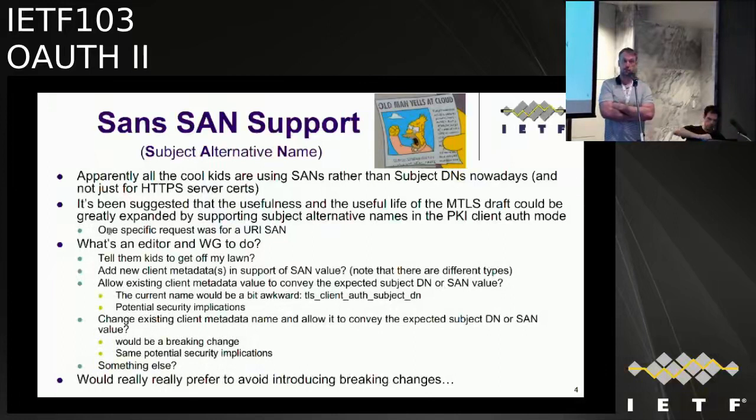I don't know that we can do a satisfying job of trying to cover everything that people are going to want to do. So if we add one subject alt name match for URI, that's going to satisfy a small subset of people who are then going to be angry or believe that their use case can't be satisfied because they have no way of getting a certificate with a URI subject alt name. Because, well, EIDAS or whoever just doesn't produce it.